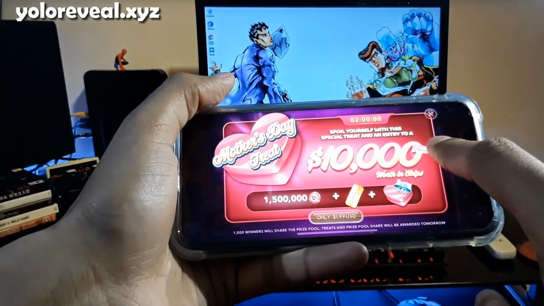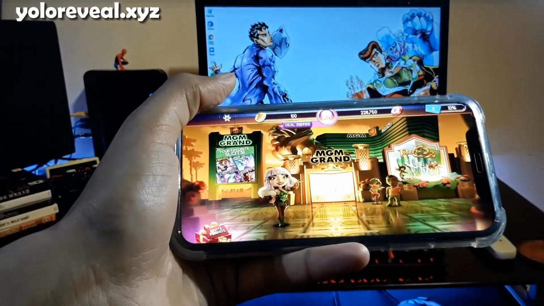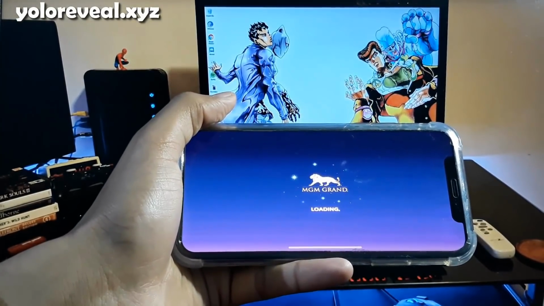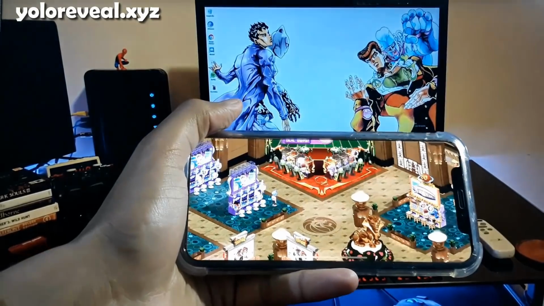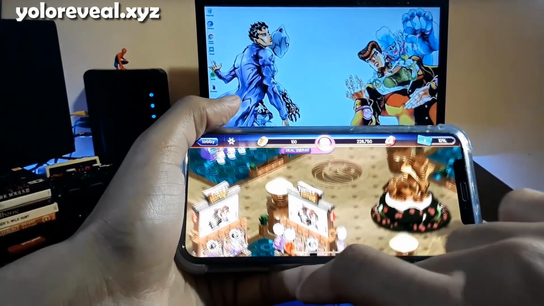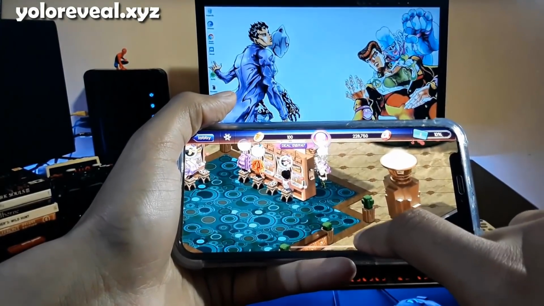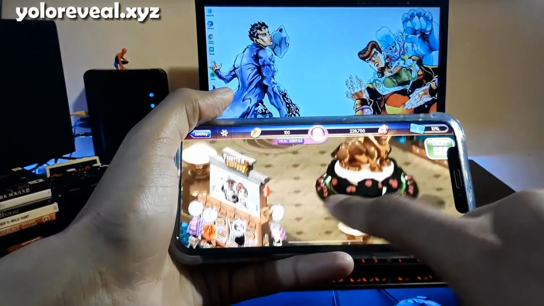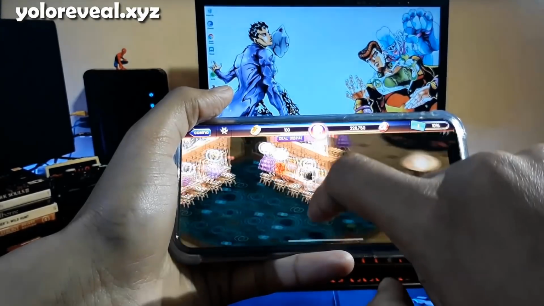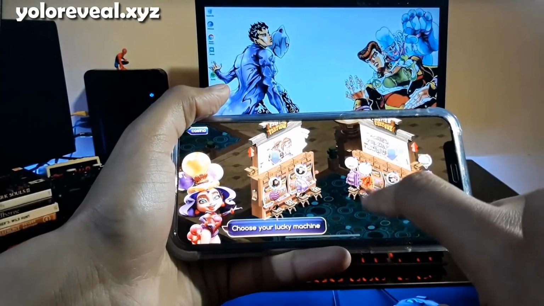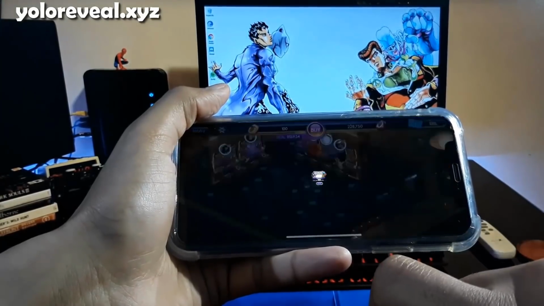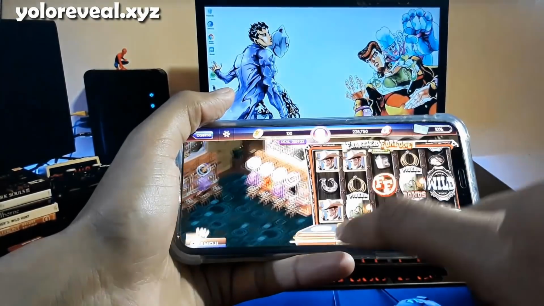You can see here, I'm just playing the game and making sure I'm doing human interactions and that I'm on the app for at least 30 seconds so I can successfully complete the human verification on both of these apps. This is just a casino app, and what I'm doing here is basically gambling virtual coins. We can go onto the slot machine and play some slots, and I'm just making sure I'm doing human interactions.